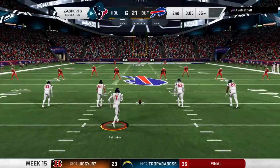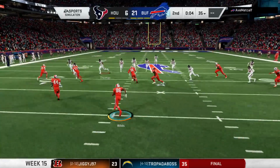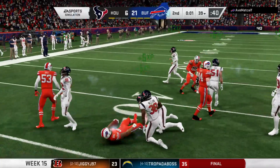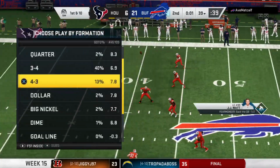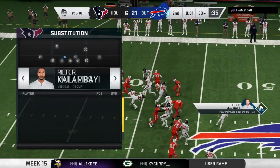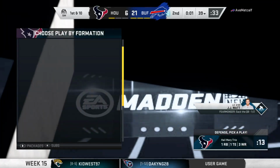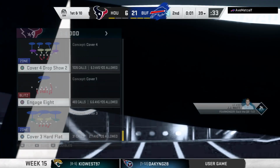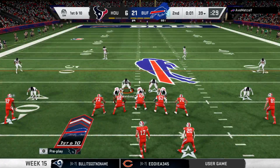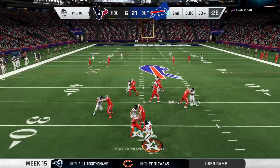So after the touchdown, here's Fairbairn now to kick it away. An incredibly short kick fielded way up there. And they're going to have really good starting field position here as that's taken up close to the 40. Trying to get one more in here before the quarter breaks. Army. A final shot before half for Allen.